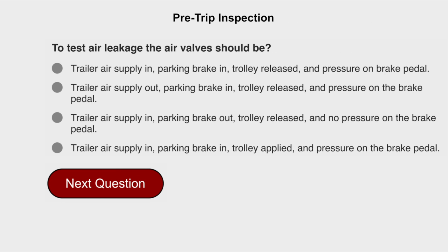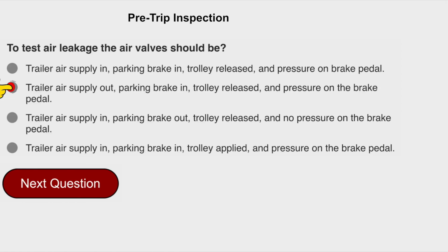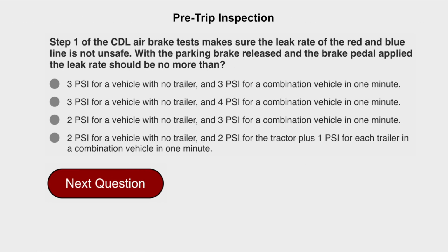To test air leakage, the air valves should be trailer air supply out, parking brake in, trolley released, and pressure on the brake pedal. Step 1 of the CDL Air Brake Test: make sure the leak rate of the red and blue line is not unsafe. With the parking brake released and the brake pedal applied, the leak rate should be no more than 3 psi for a vehicle with no trailer, and 4 psi for a combination vehicle in 1 minute.